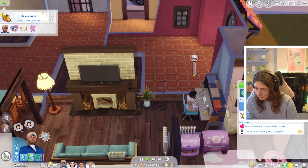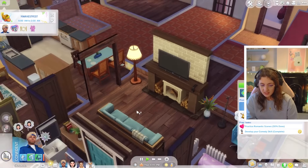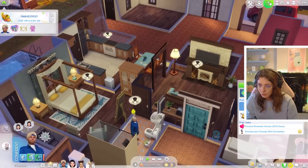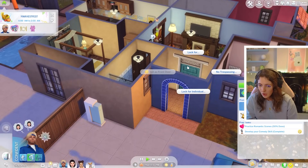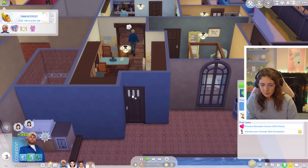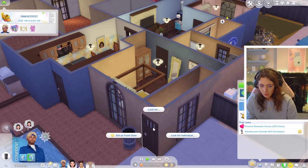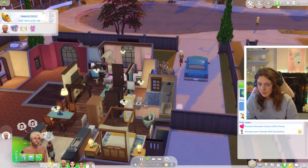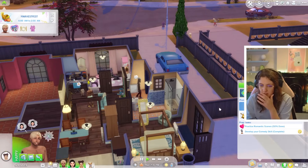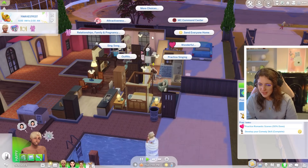Why don't we go ahead and invite over - we'll wait until River is showered and everything and eaten, and then we can invite over his director and co-stars and throw a little party. I am going to lock this door for everyone but the household, and then this one as well, just so they don't all come inside and so that they all go downstairs. All these random people are showing up. You need to go around the back though. Is there only two people? Surely there's going to be more people show up than that - just two random people?